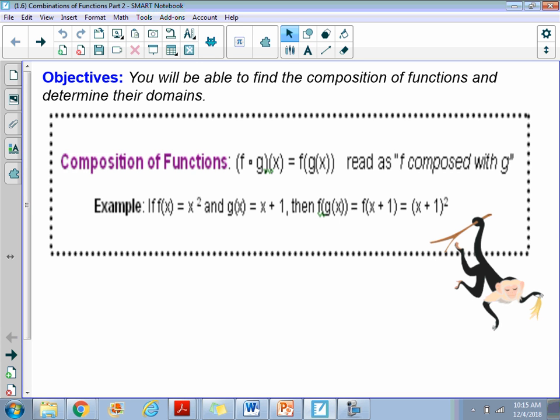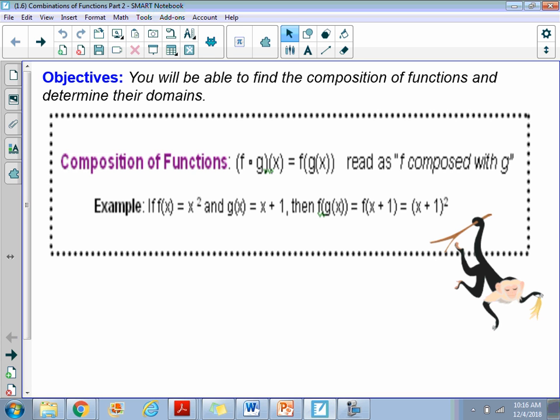I like writing it this way for two reasons. One, you don't mix up that it's a multiplication problem. And number two, it kind of shows you what you need to do. So for example, in F of G of X, see how the G's inside? You're plugging the G inside of the F. And I feel like that is a better representation of what it's telling me to do. That's why I typically write it this way. But I want you to be able to read it and write it that way as well.